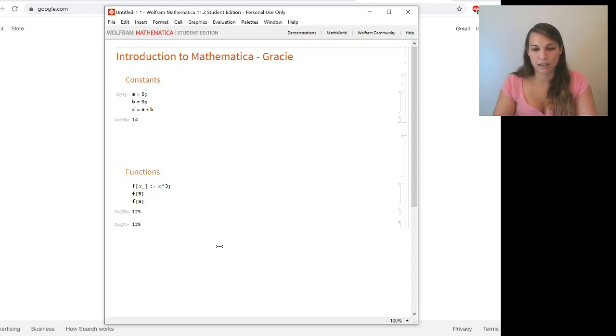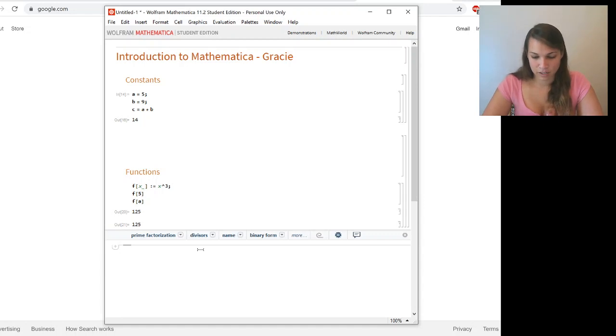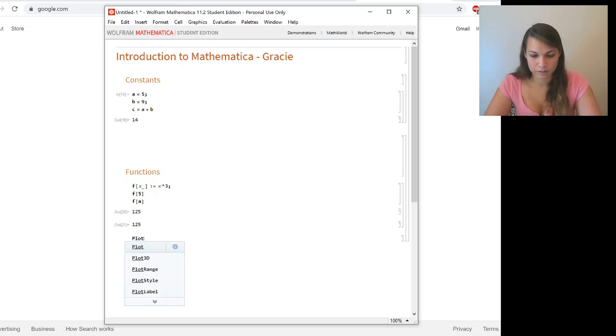You've probably seen these pop up in the lectures that I've already posted before, where I let you play with some things to give you some visuals. So what we want to do is manipulate the plot of x cubed. That means we need a plot of x cubed. So let's start off with plotting x cubed. I'll go ahead and start a new cell. We'll do plot, and I'm going to plug in f of x, and then you put a comma.